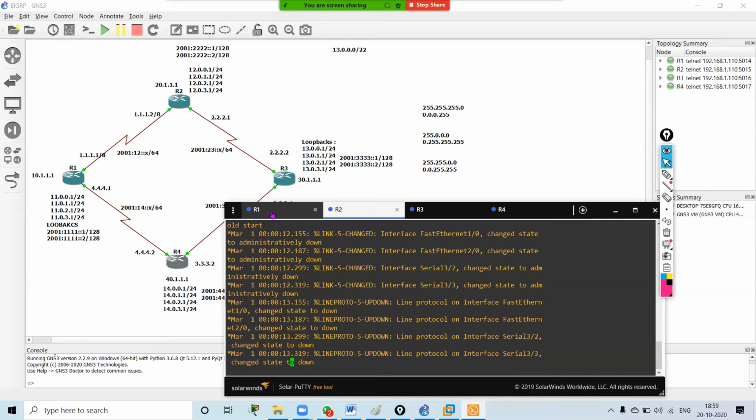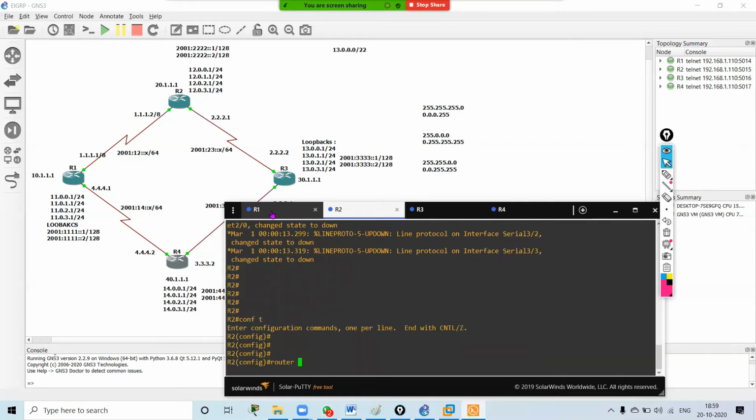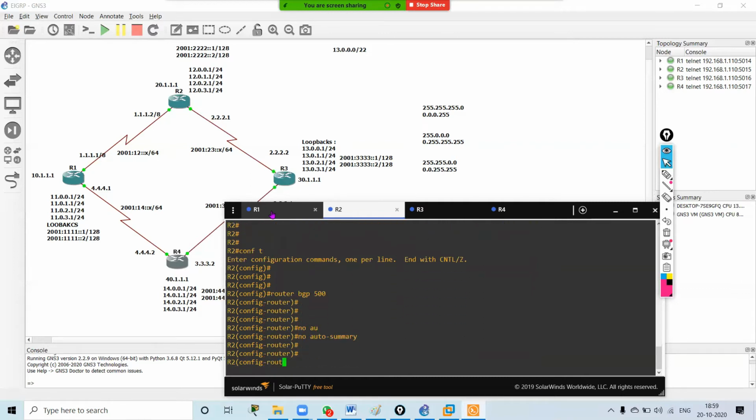Now on R2, router BGP 500, no auto summary, no synchronization.